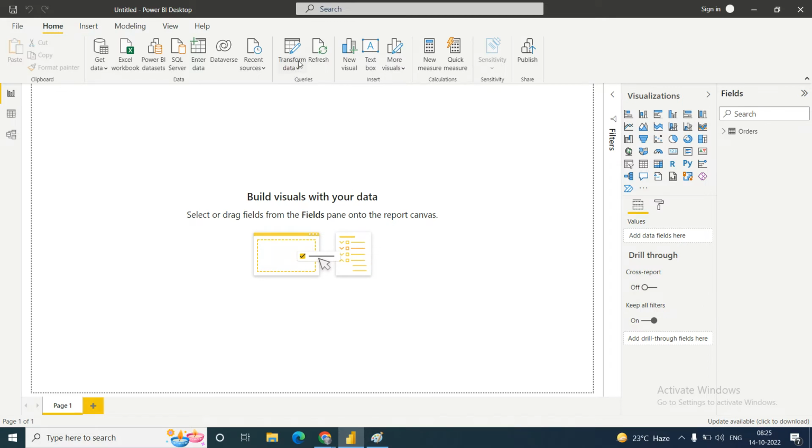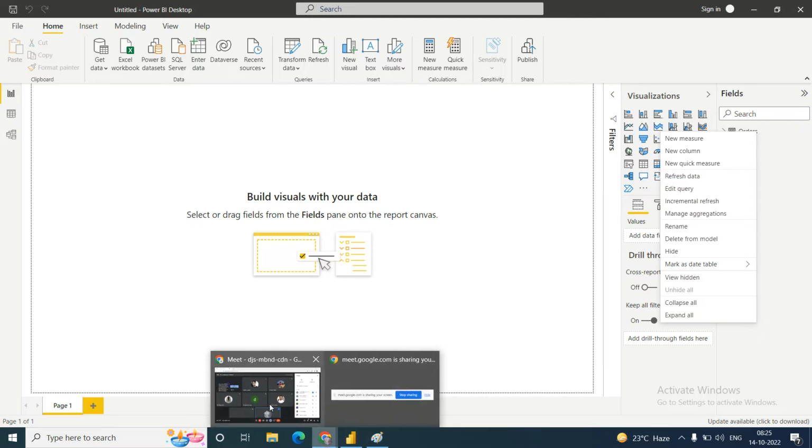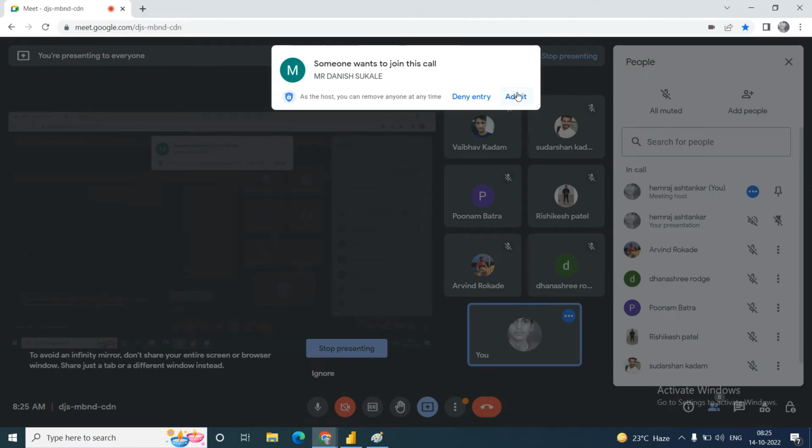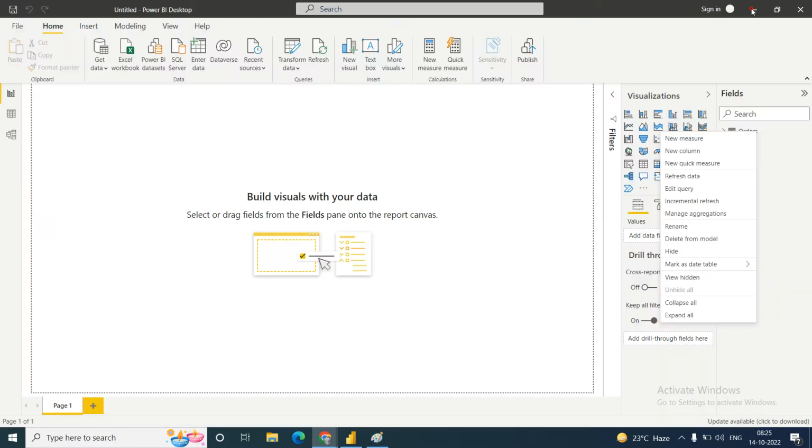One is from Transform Data, and the second way is to right-click on the order data and click on Edit Query. So let me click on Edit Query.